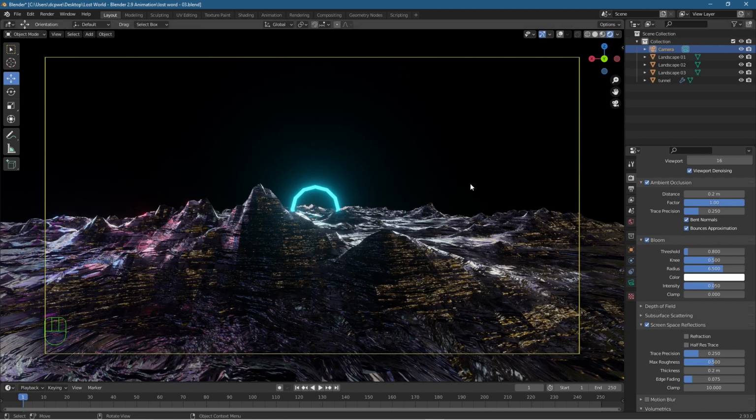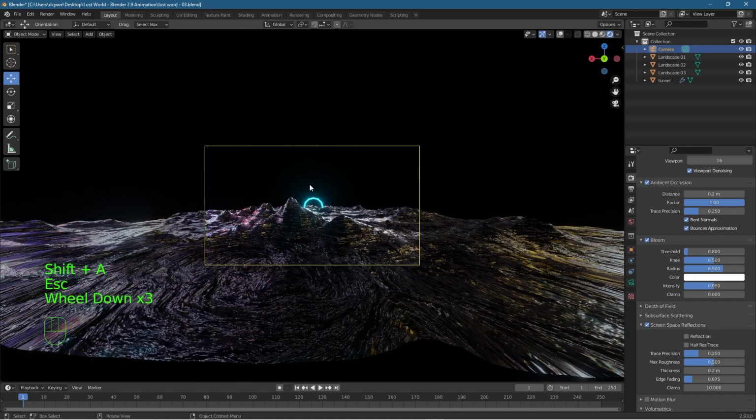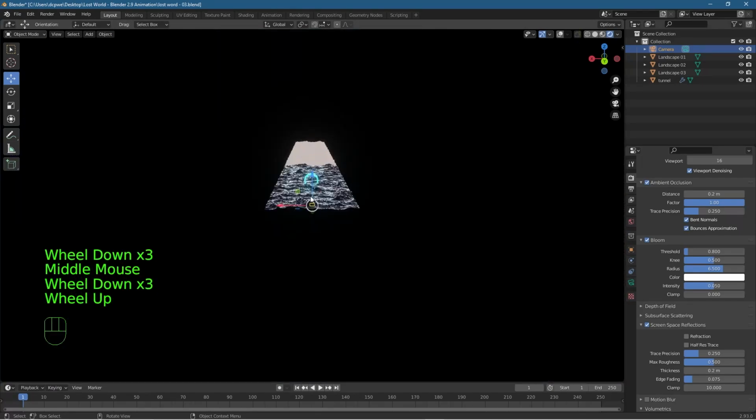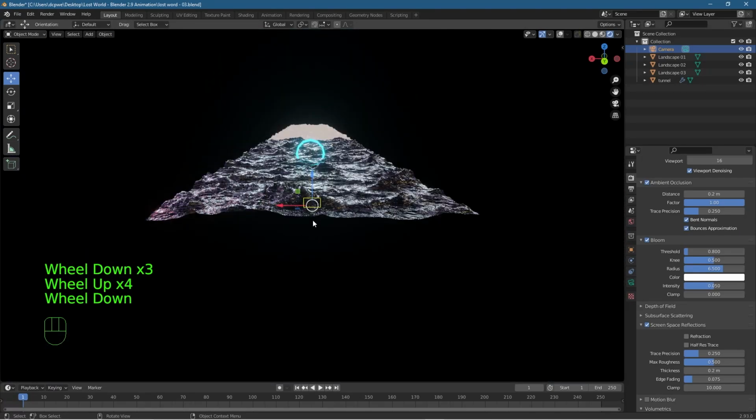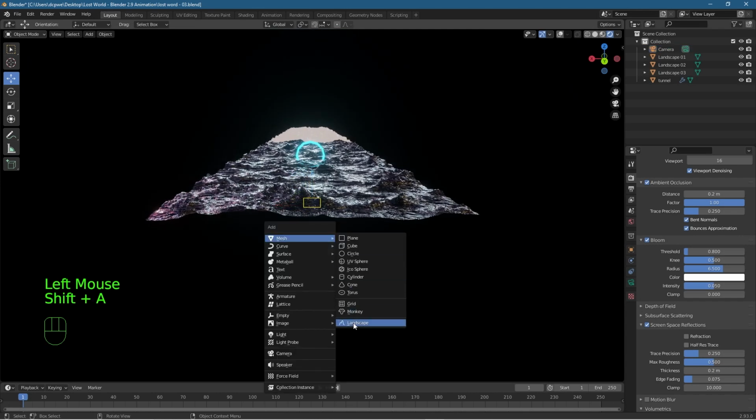So we're missing a planet. I wanted a big old planet in the corner over here. So let's press Shift A. In fact, let's middle mouse click out of here, and we'll get back to our registration point. Let's see, it's down here somewhere, right? So we do Shift A and add another landscape.